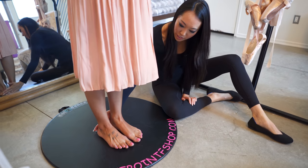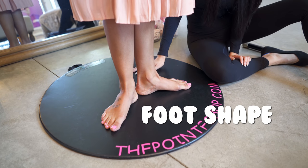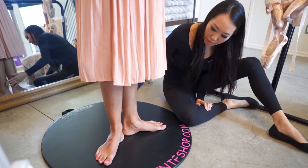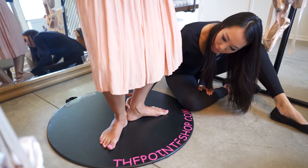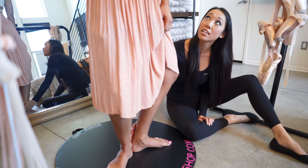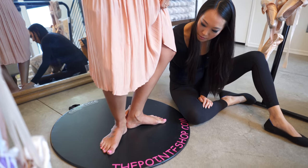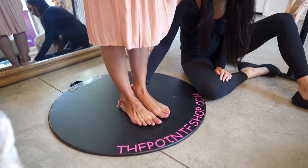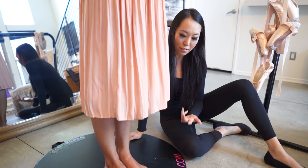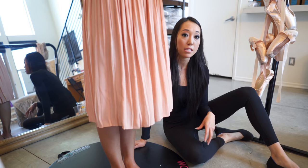So the first thing I take a look at — first position — is just the natural shape of her arch and the natural shape of her feet, because that's going to play into the shape of the shoe that I'm going to be choosing. Demi plié for me. At this point I'm looking at her Achilles, how long it is, how short it is, what her jumps might look like. I'm also taking a look at the differences between your left and your right. A lot of people don't know this until you get fitted for pointe shoes, but your left and your right are very different — different sizes, different shapes, different widths.